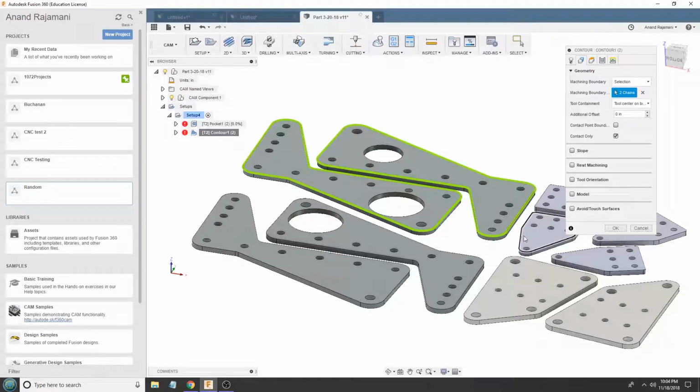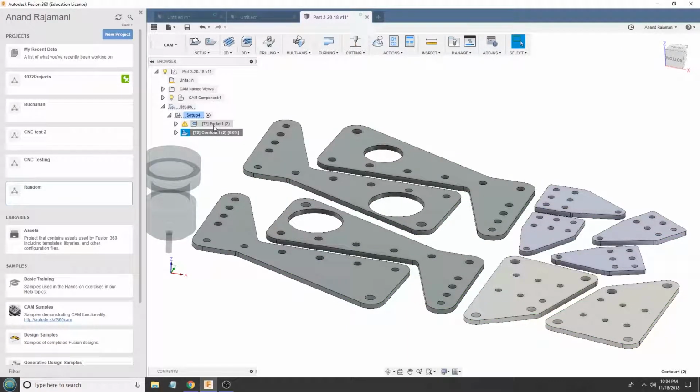This contour here is going to do the finishing passes. And I still didn't have that 2D contour for the cutout, but the important part is that I can basically do most of this with just the pocket and the contour op.